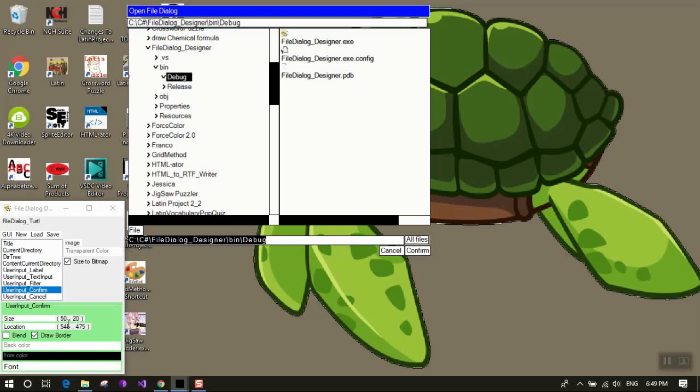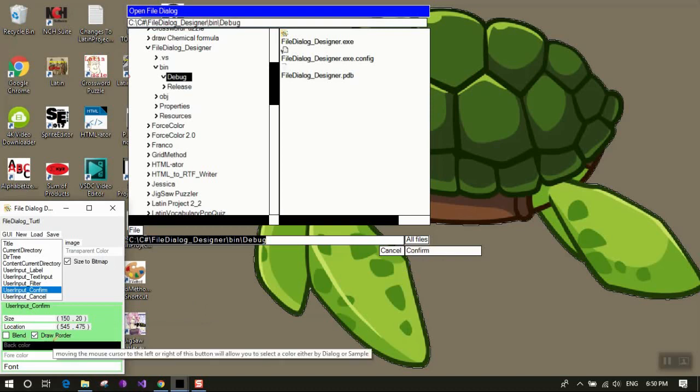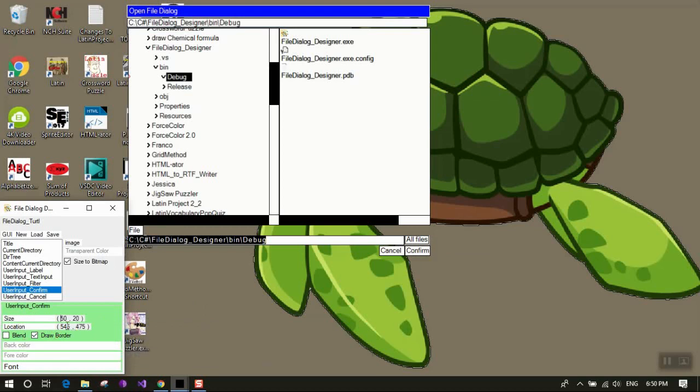So to do that, we use this numeric interface. You can type a value in. Here I'm going to type the value 1 and make this 150 pixels wide. That's the 150 right here. It's the size of the user input confirm button, okay? So it's probably not what we want. So I'm going to make that 50 again. We can use the keyboard to change the values, or we can use the mouse wheel and change the values like that.